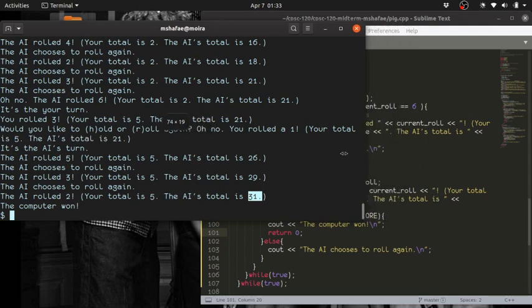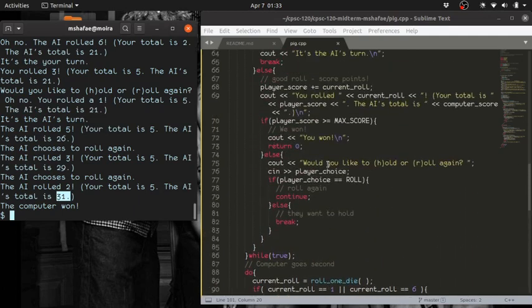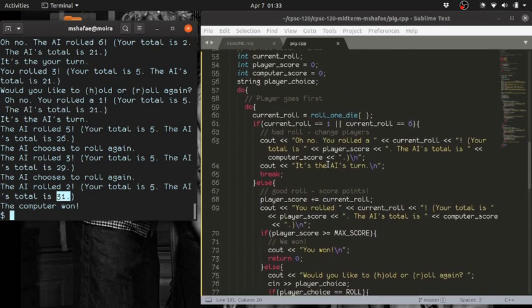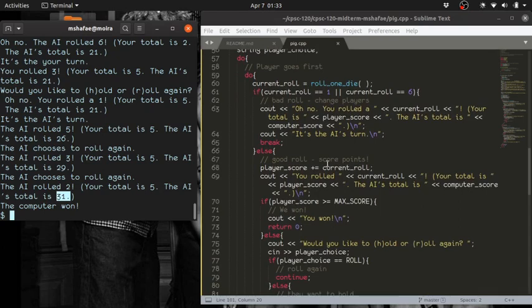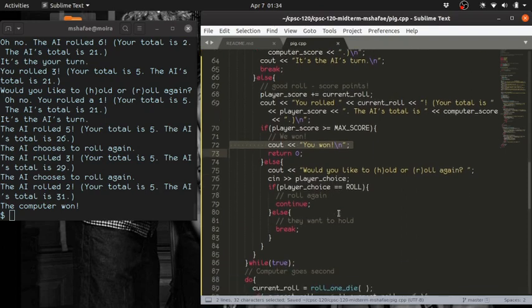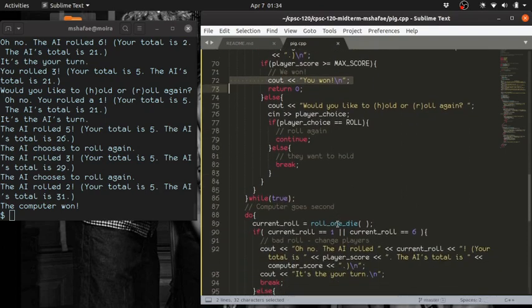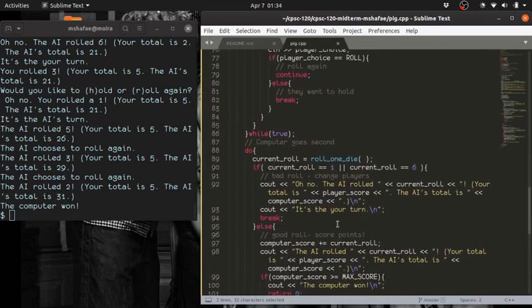Okay, so we've gotten this far. Now we want to figure out how to make it play again if we reach the end. This requires a little bit of thinking. So let's think about this. If I'm in here and I get to this part where I won, I now need a way to break out of this loop, which is the player's loop, and not go into the computer's loop because I've won, and then to restart the whole thing all over again.